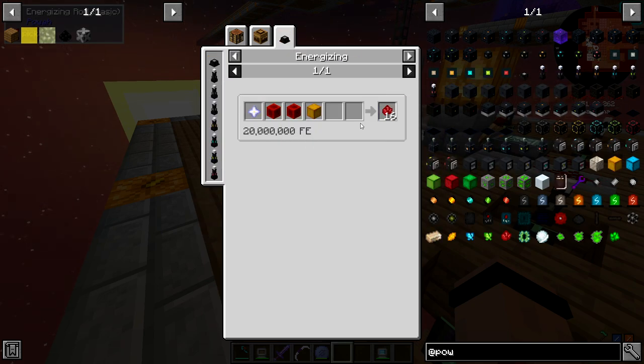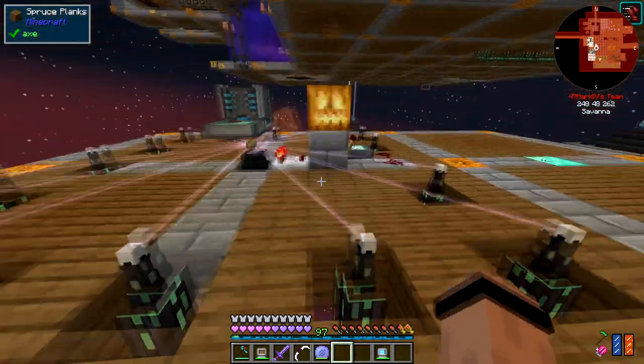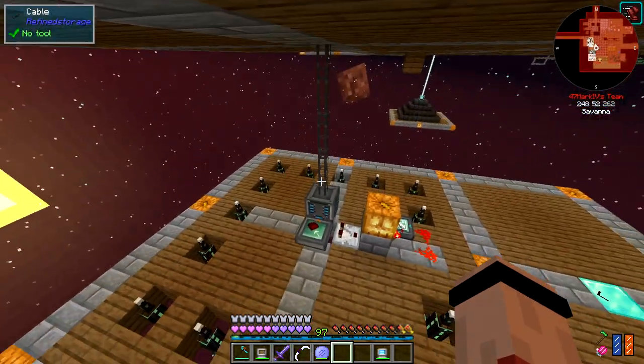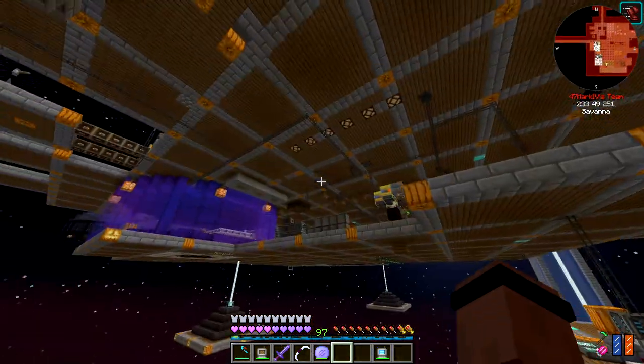How many? Oh, I get 16 per nether star. Yeah, we're cool. So I think this is a fairly elegant solution. I don't know, there's probably a much easier way to do this, but you know me, I'm not going to look it up. I'm just going to do it. All right. Very cool. I think that's pretty cool.